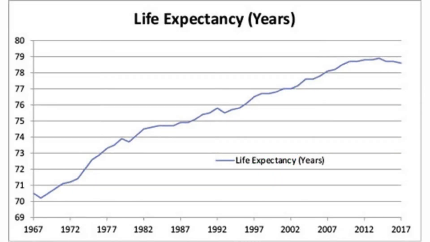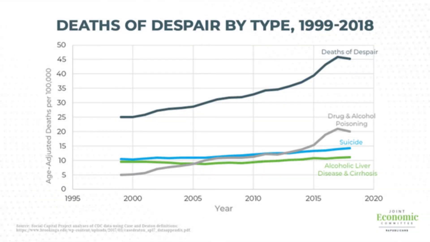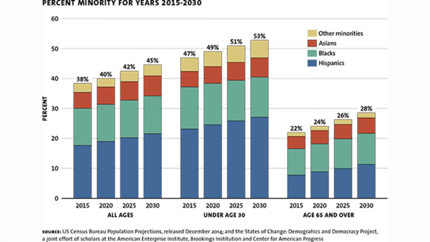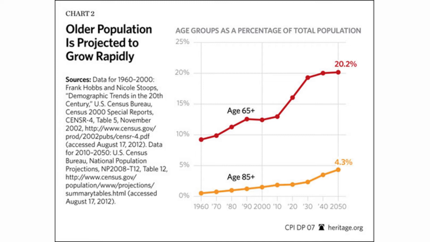In the U.S., life expectancy has risen until recently. The downturn in recent years is in part due to the rise of deaths of despair, namely deaths from drugs, alcohol, and suicide. Drug use has been facilitated by the growth of prescription drugs and the growth of international drug trafficking. The browning of America has been occurring and is projected to continue, with whites being in the minority after 2025. The graying of America is also occurring; the over-65 percentage of the population is increasing due to the increased lifespan, the baby boom bubble making its way to the 65-plus category, and the lower fertility rate.